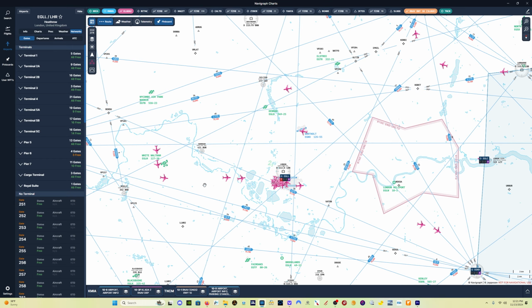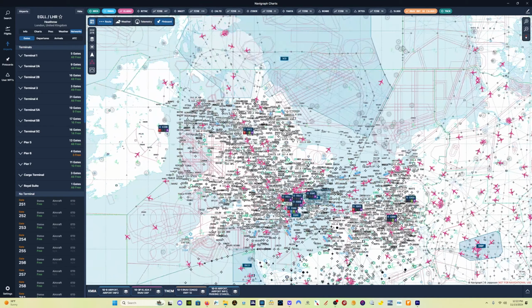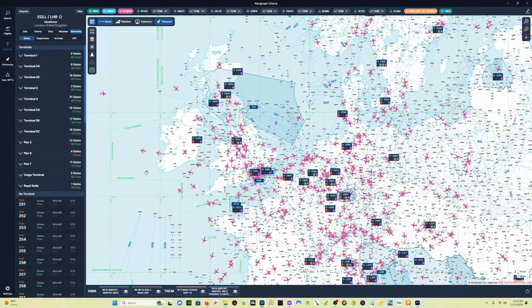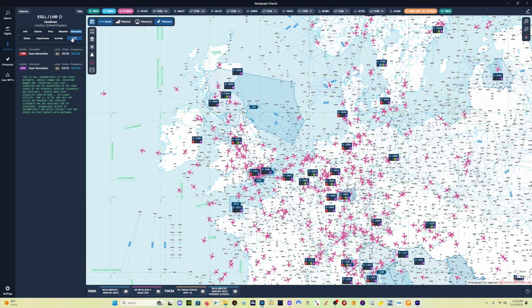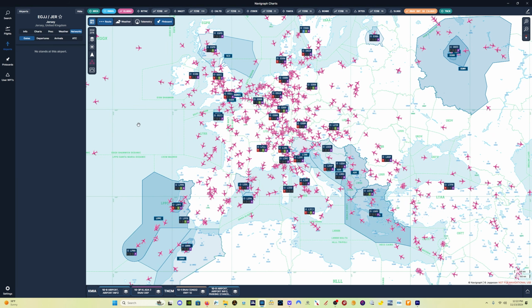But just generally speaking, this is huge for online pilots. I think this is a wonderful addition to what's already a fantastic app. I'm sure there's more things about it that I haven't discovered yet, but these are the big points that I've gone over here. So again, just here in your airports, over on the right-hand side, networks, and then you get all your different information here. But just a really neat addition to the Navigraph Charts app.